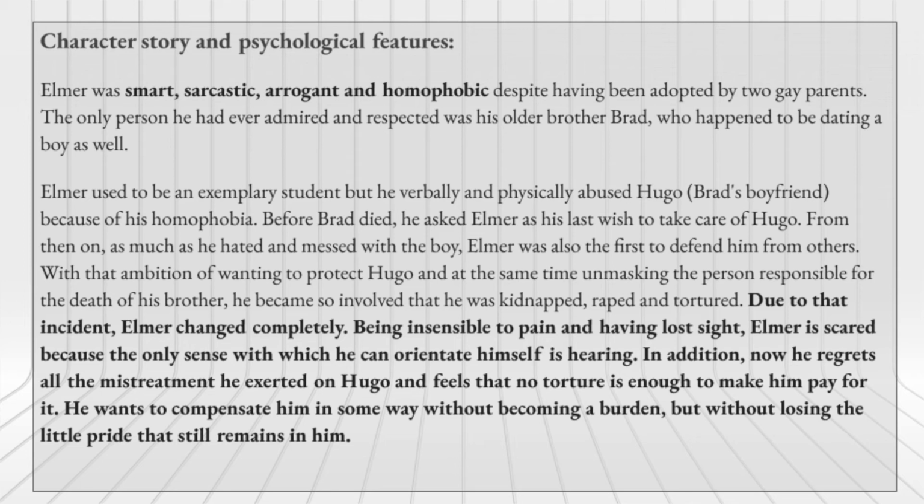Being insensible to pain and having lost sight, Elmer is scared because the only sense with which he can orientate himself is hearing. In addition, now he regrets all the mistreatment he exerted on Hugo, and feels that no torture is enough to make him pay for it. He wants to compensate him in some way without becoming a burden, but without losing the little pride that still remains in him.